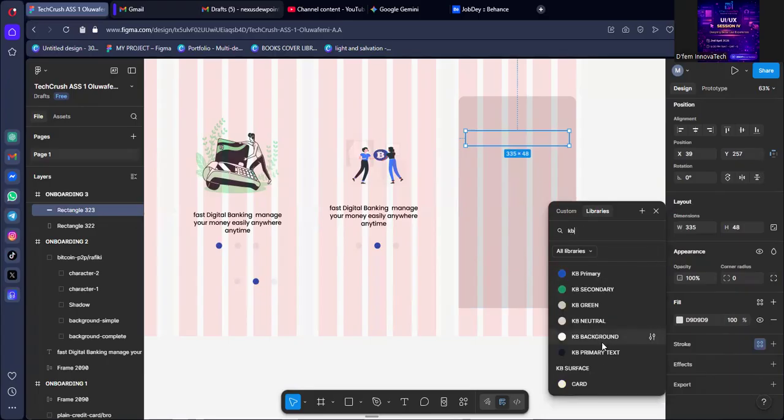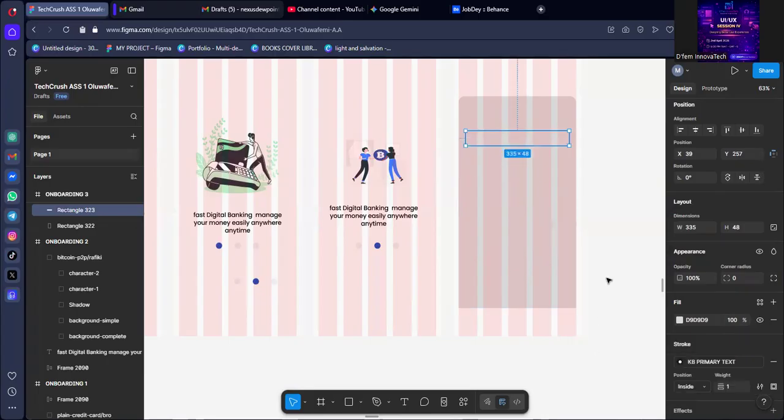Let me search for colors to make it a stroke. And I want to give it a corner radius. Let me give it a corner radius of 20, if that will be okay. Oh, let me give it 30. Okay, let me check. Not liking it this way. Let's just give it a 10. Okay, I think I love 10.